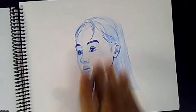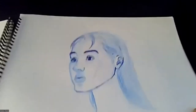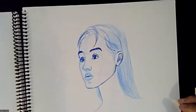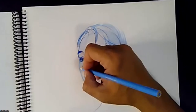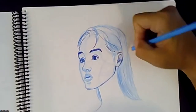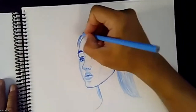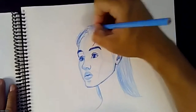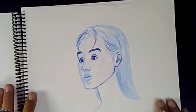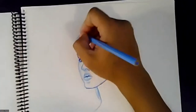I do get some distortion because I'm looking at my paper slightly like this. I don't know, I feel like I'm getting slight distortion somehow. Gotta start looking straight down, especially when it comes to drawings that need to be accurate, because I'm looking back and looking down at this angle. I need to look straight down at my paper.